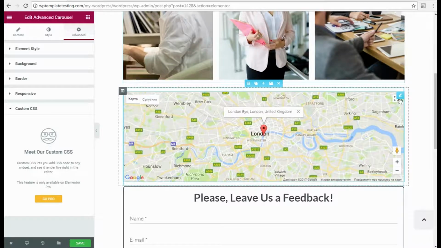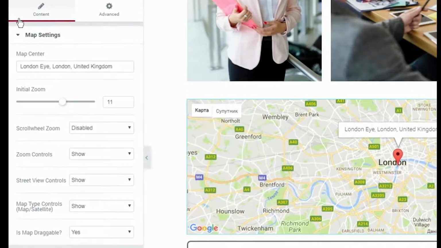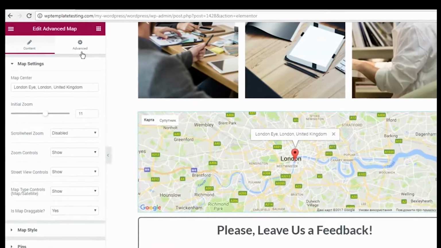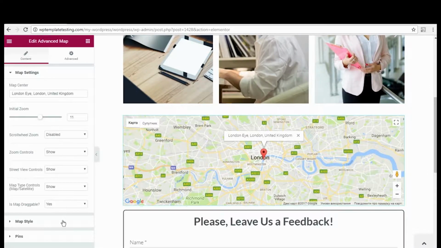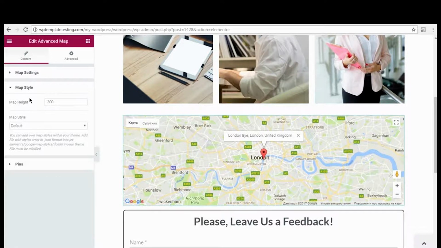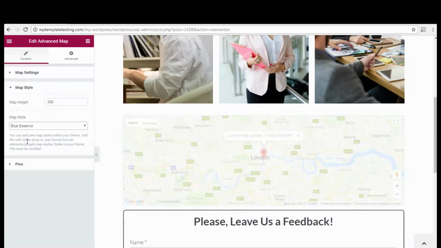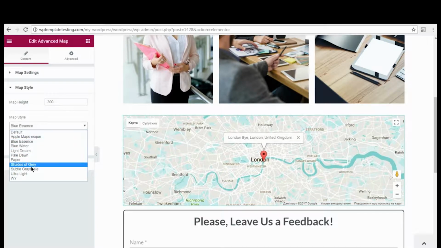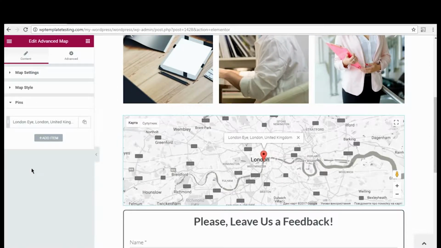Well, let's see the settings for another content module. This time we'll view the advanced map module settings. As you can clearly see, there is no style settings block, so we'll be able to change only the content settings, such as map center, zoom controls, map type controls, and pins. In the map style tab, you can select the pre-made style to apply it for the map you want to display, though there is no way to change the colors or fonts, so there is no style settings tab at the top of the settings block.